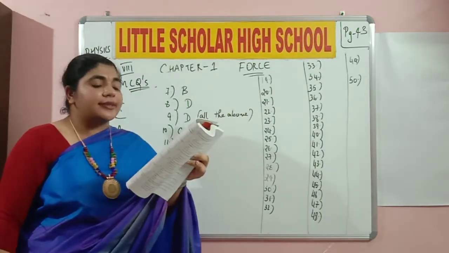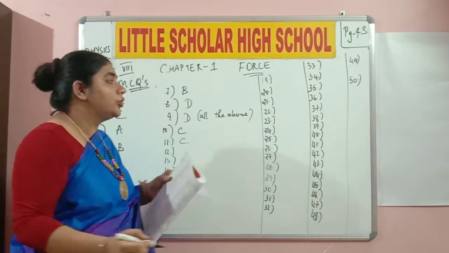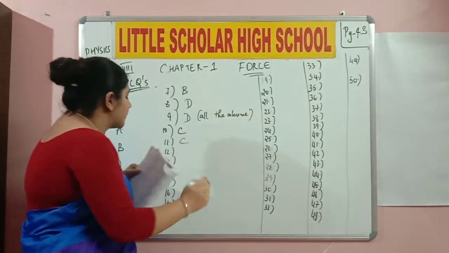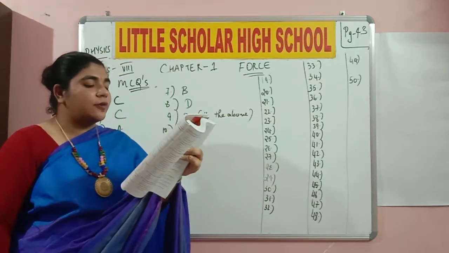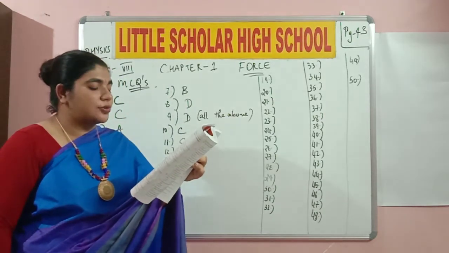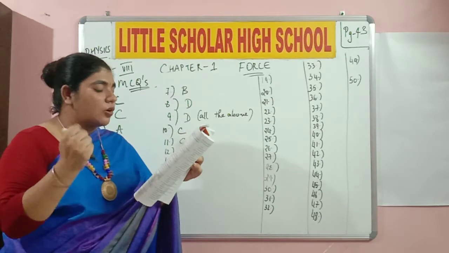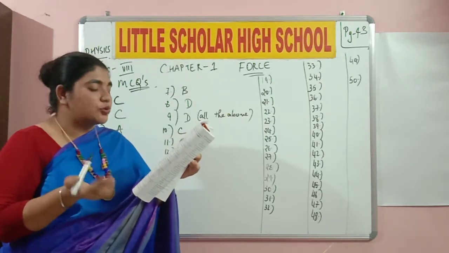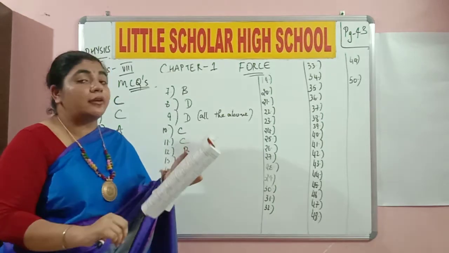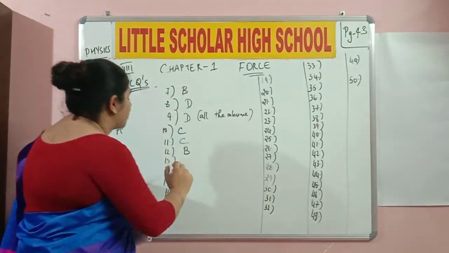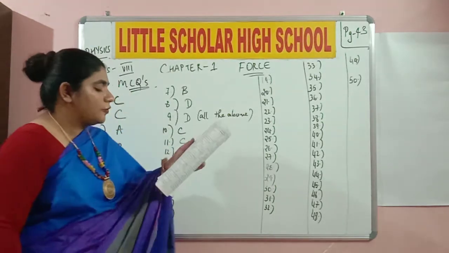12th one, the SI unit of force. I just told you, named after a very famous scientist. It is option B, Newton. 13th one. Which one of these is not a contact force? Muscular force, yes, you have to be in contact. Friction, the objects need to be in contact. Normal, the book on the table, it is in contact. Magnetic, it is a field force. So option D.